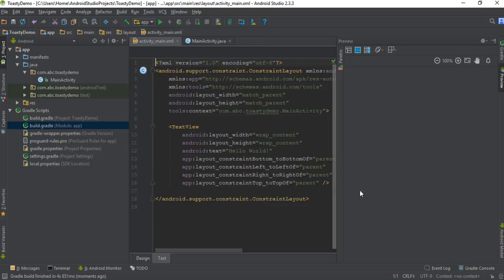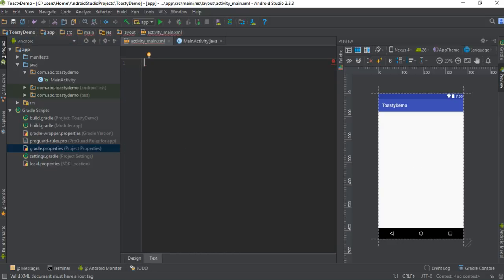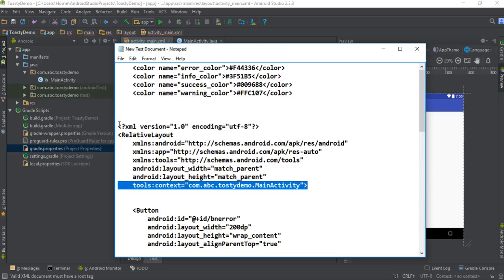First I am going to add the layout for the project. Here I already prepared the layout for the project.